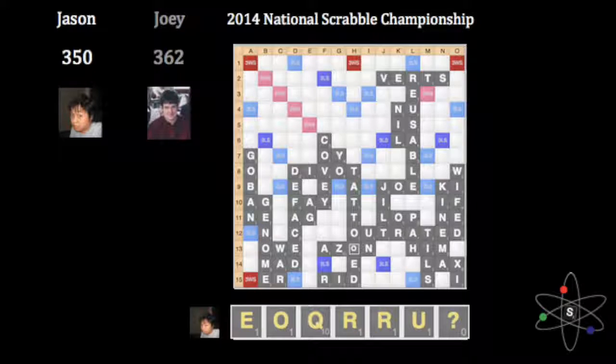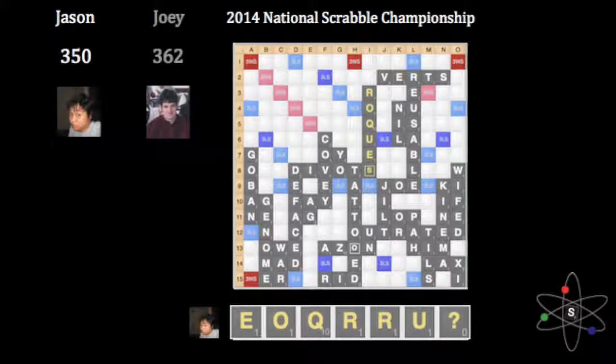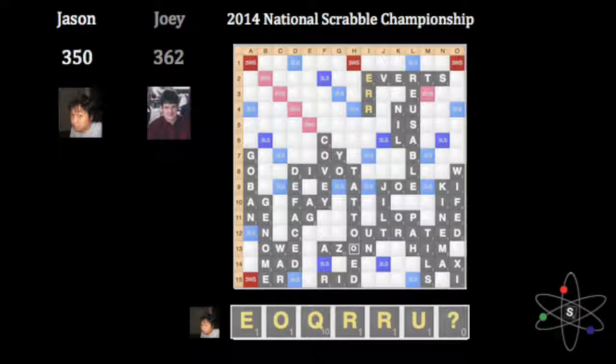Jason, EOQRRU blank, and quite a few ways to win this game. The easiest play is Rokes, but there's actually 5 different plays that win this game. Jason picks one of them. He plays Air, gives himself Quode to go out next turn, which is almost certainly not going to be blocked. At this point, you're just trying to find something that makes the game, so as soon as you calculate something that you're pretty sure wins, you just generally go for it.